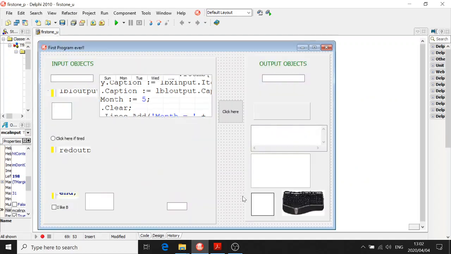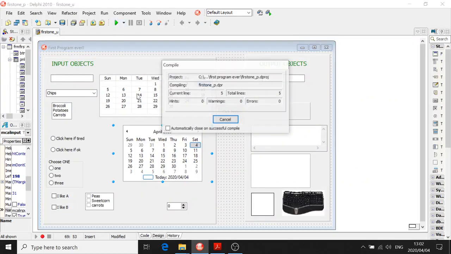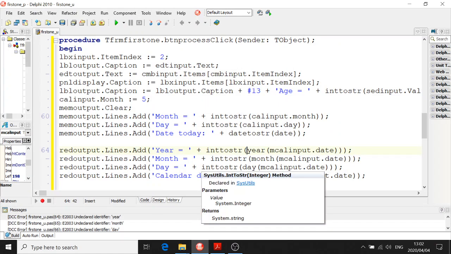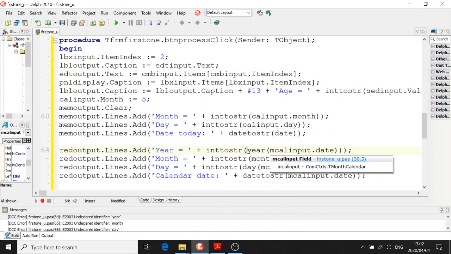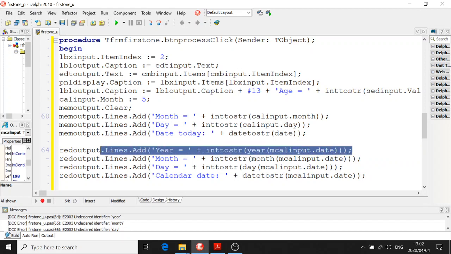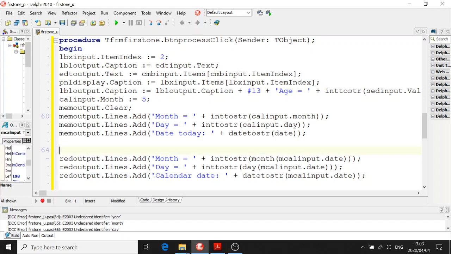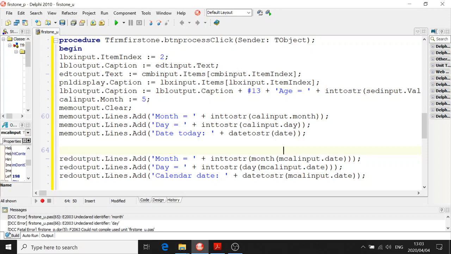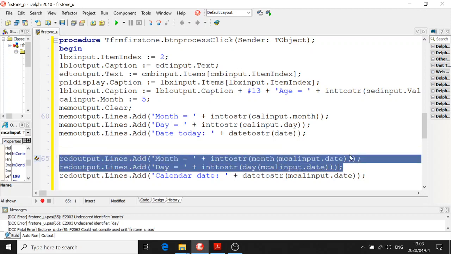Because remember, when we run this program, what's going to happen? Let's run the program and see. Oops, I have errors. Interesting, year. What year? Oh, right, we don't have a year. I thought we could get the year. No, you can't. And you can't actually get the month either. You have to actually copy the month out. I thought there was a function for that. Oh my word, I must be getting tired.